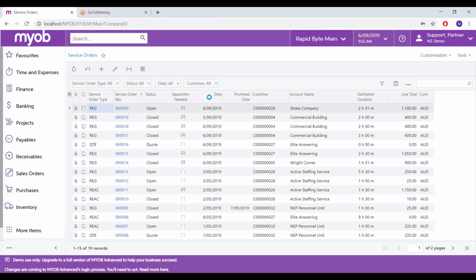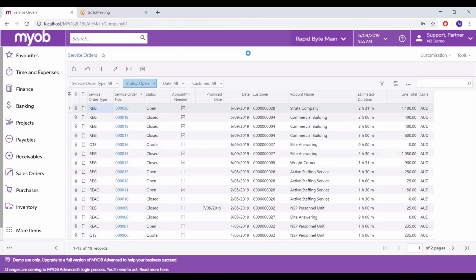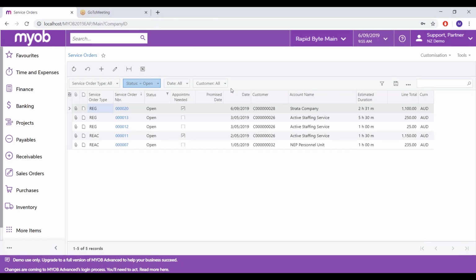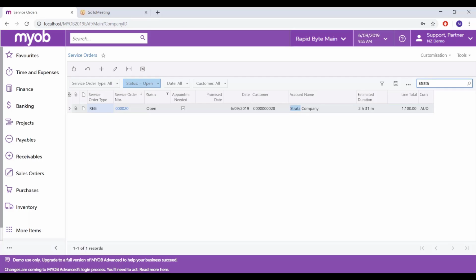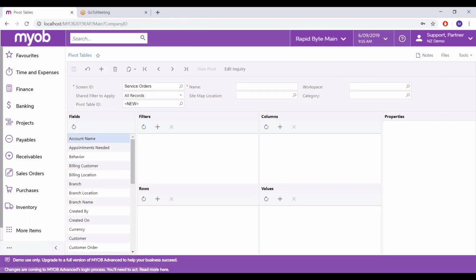You can just move columns around as you need it. You can easily, let's say, if you want to see all the open service orders, just use the built-in filter function. You also have a search function. So let's say you want to look for all the service orders that we have for a certain company that you've been servicing. You can do that too. One thing that's built into the system as well is a set ability to create pivot tables. So for example, if you wanted to do a pivot, say for the number of hours that you're spending per customer on services, you can do that. And the UI or interface for that is very similar to Excel. So the learning curve there is going to be really fast for your employees.